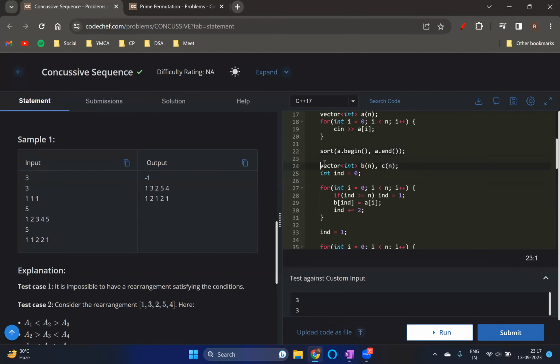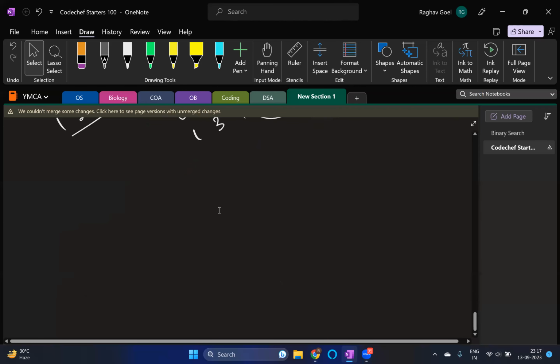Then I created two new arrays, B and C. One of them I placed in this way: starting from index 0, I will place the current element, then I will increment the index by 2.